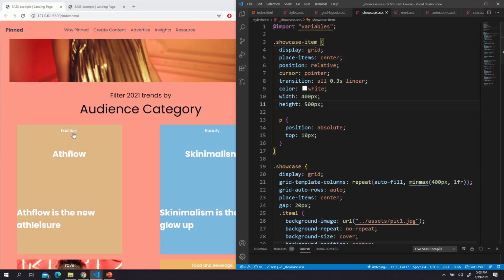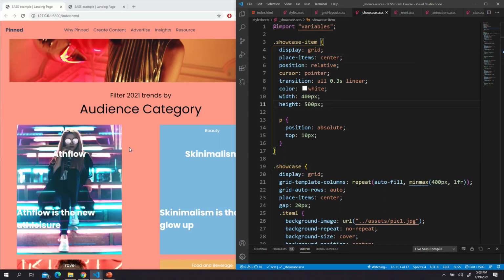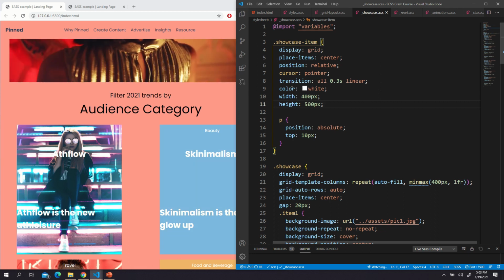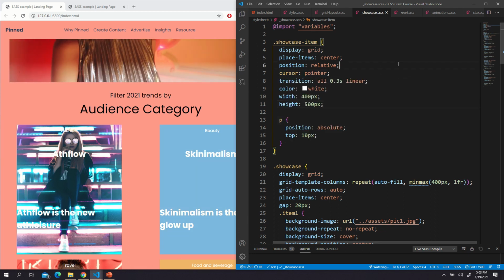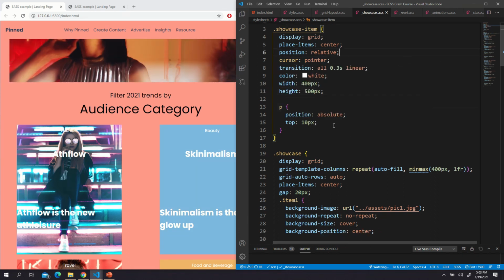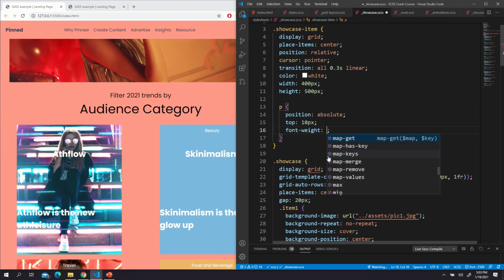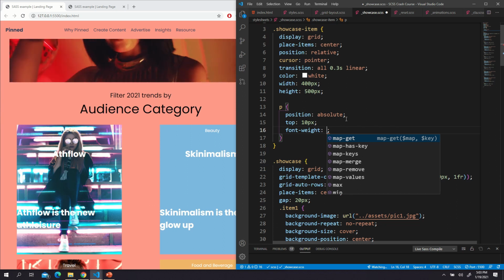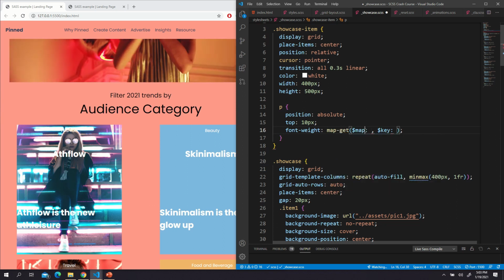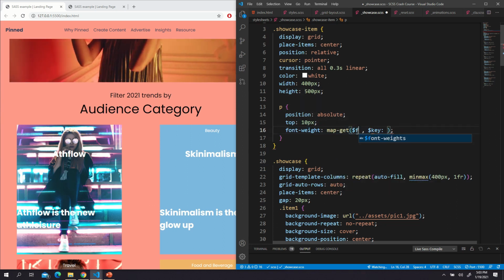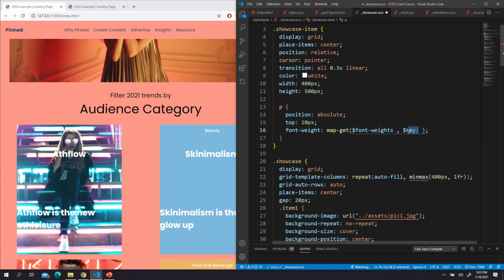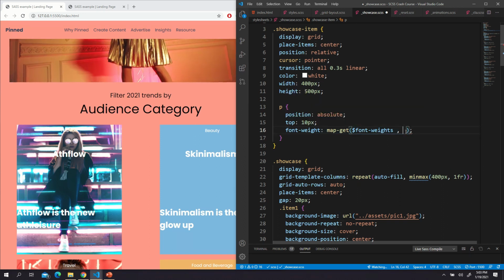So this is working according to the size of the showcase item. Working together pretty well. Now I want to say font weight here, and again I'm going to use map.get. I'm going to use font weights, and I'm going to use medium.